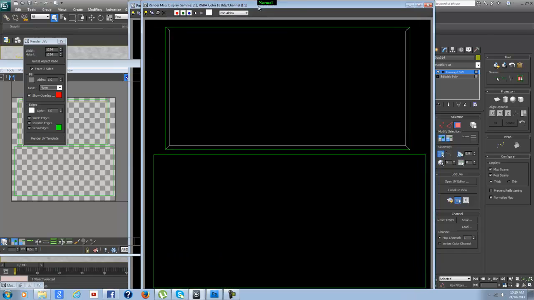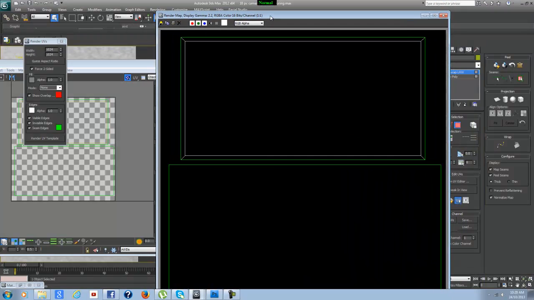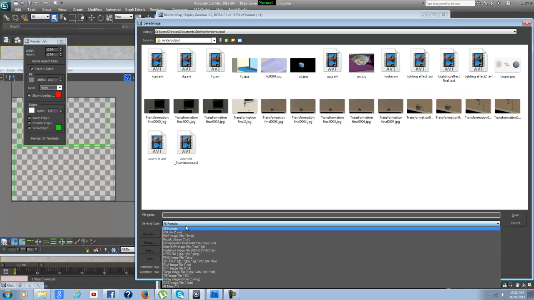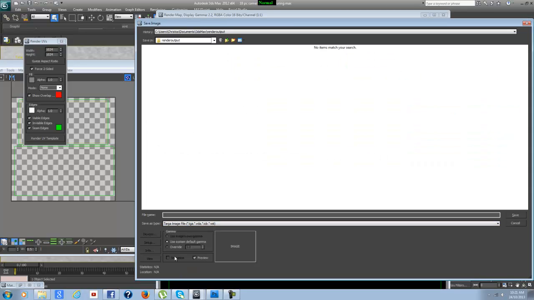As you can see here, you got this one, which is your texture, your UV map. So you go to the save image and go down here and select Targa image, call it something like my first unwrapping. I don't know, you can call it desk, you can call it whatever you want. I'll call it my first unwrapping.